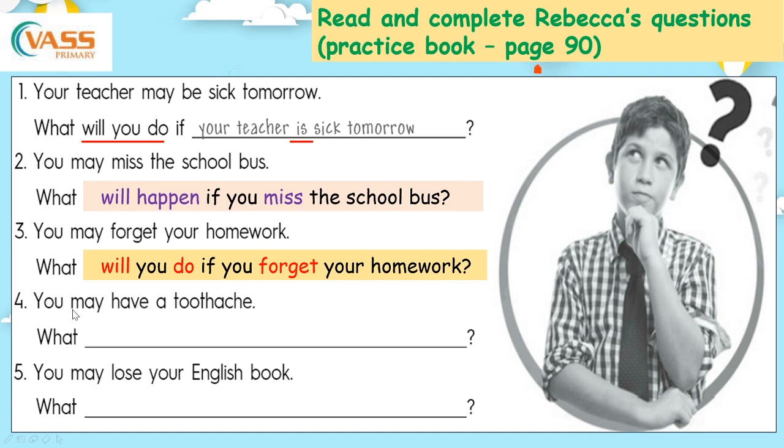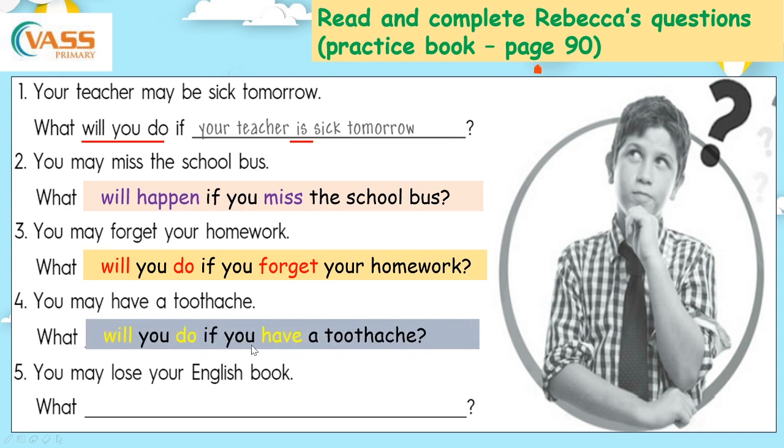Okay, number 4, you may have a toothache. What will you do? What will you do if you have toothache? What will you do? Will you eat ice cream? I would not do that. What will you do if you have toothache? Oh, we could say, I will go to the dentist. You may have toothache. What will you do if you have toothache? Very good.